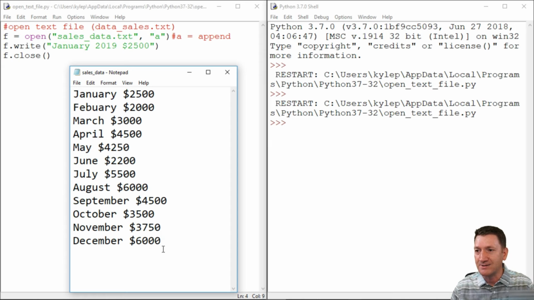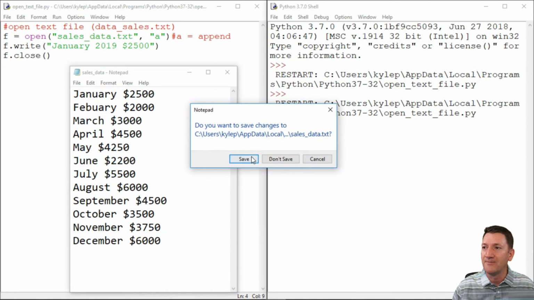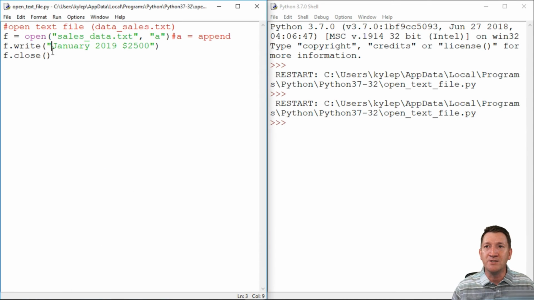Let me delete that. I'll close and save. So something we can do here is in the write method, we're going to write that text, but we also want to write a new line. So I am going to do a /n, and that represents a new line inside of this string. We not only want to put that text, but we want a brand new line in there as well.